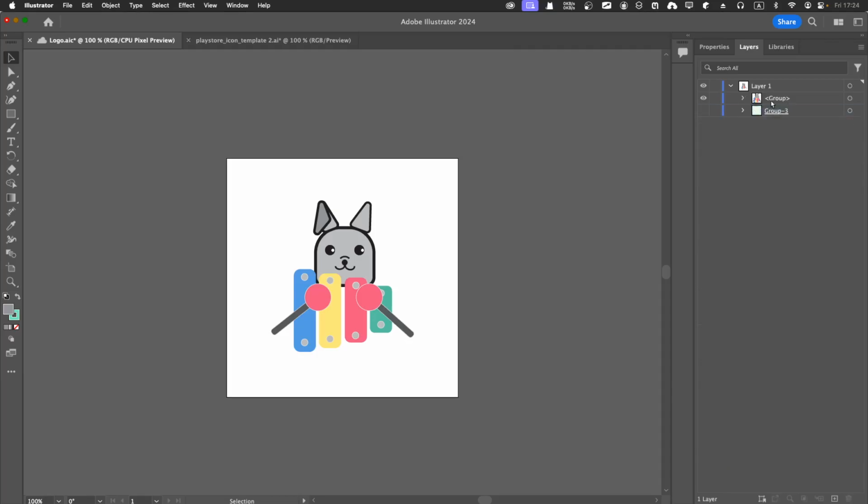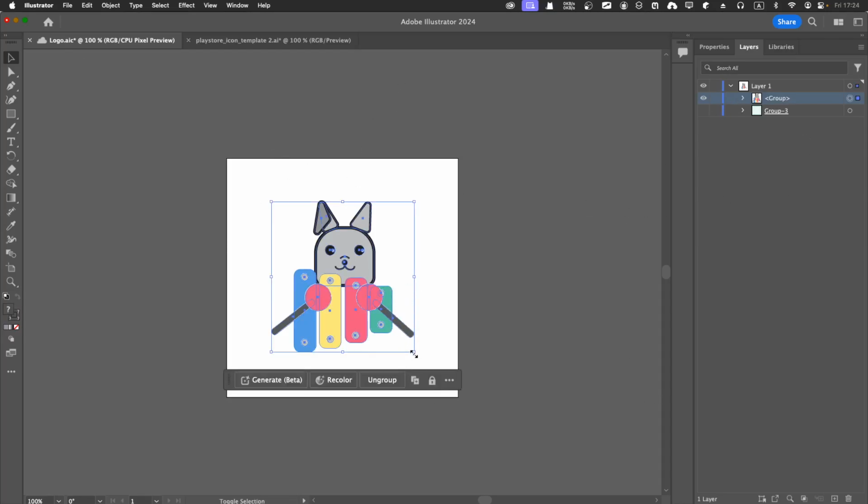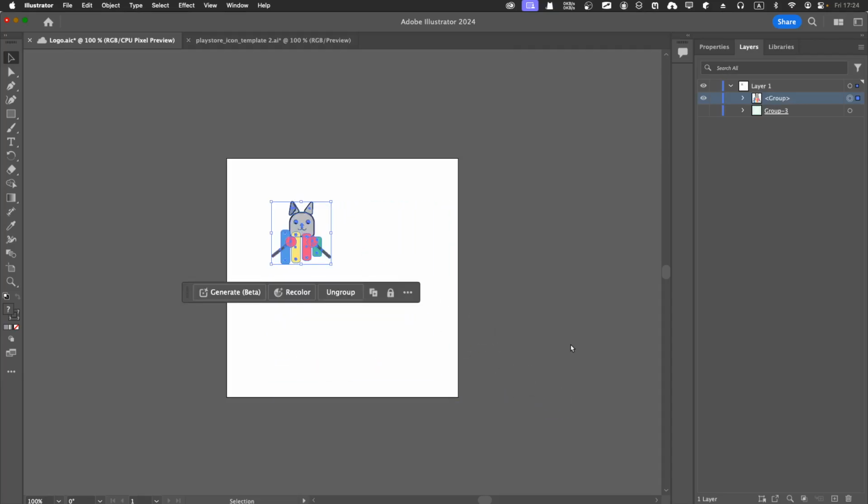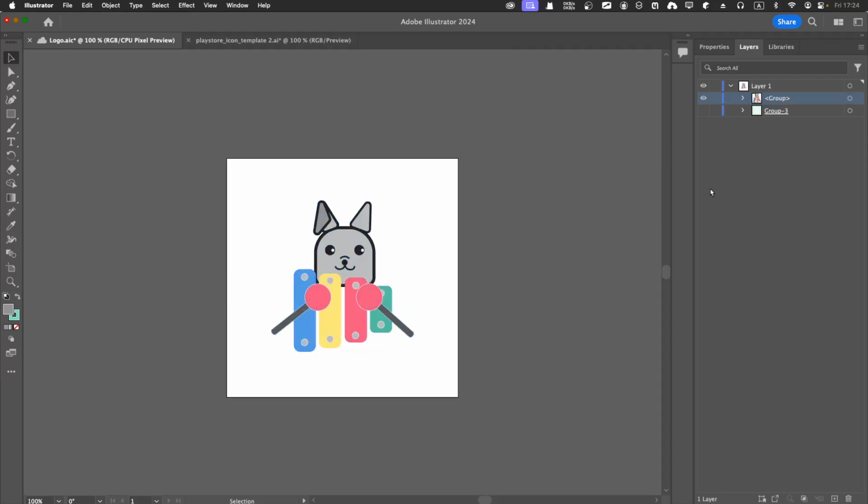Then you can just handle this as a single object. For example, if you want to change this, you click this, and you automatically select everything inside, and you can hold Shift and zoom it out and shrink it. It's really convenient. This is very useful if you don't want to destroy the relationship between the components, and you finish the whole thing and want to treat it as a whole.